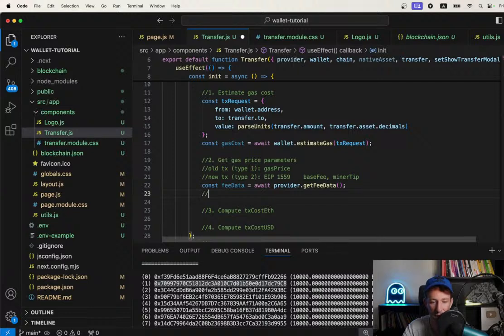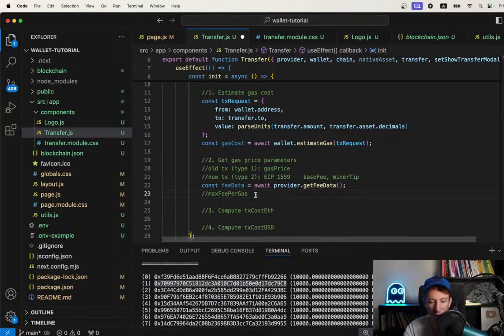In this fee data, there's different information, but the one we want is maxFeePerGas, and that includes the base fee and the miner tip. That's the most simple way. If you want to be more granular, there are other ways where you can decide the miner tip independently, but the most simple is just to take this estimation. So this is what we're going to do.